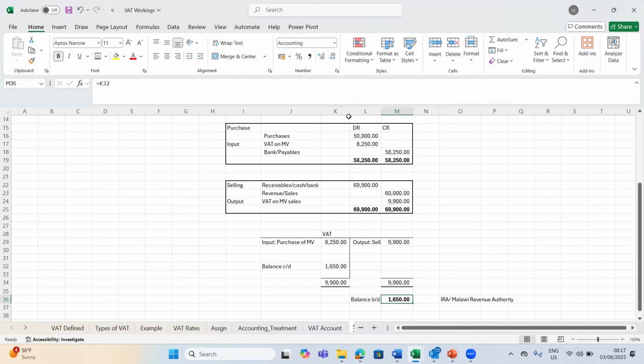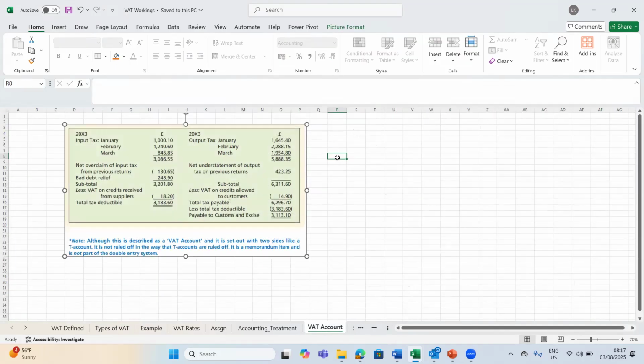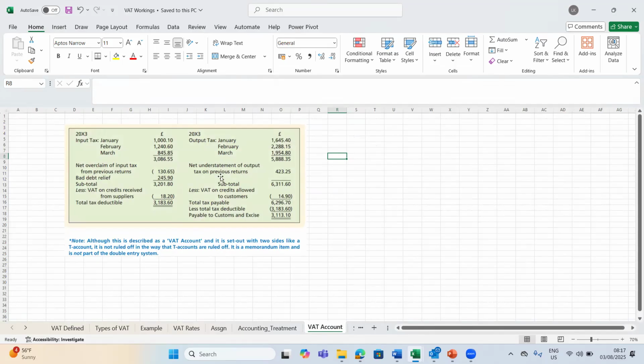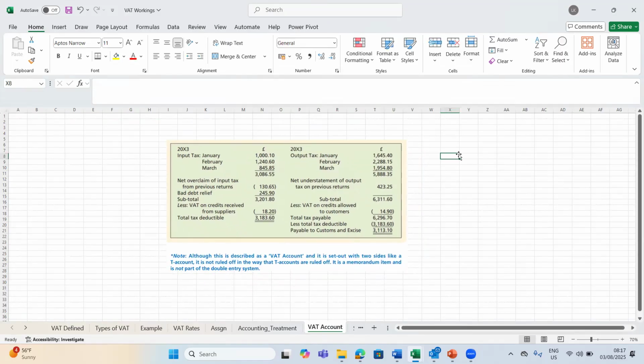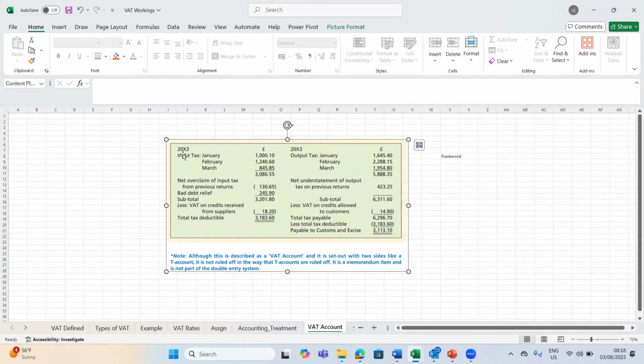So this video is about the VAT account. We create a VAT account for all the what? For all the entries about what? On VAT. So in short, this is what I wanted to share with you. Now, here is what the VAT account will look like. I extracted this from Franco. It's a business accounting book. So Franco one. So here's how it would look like in real life.